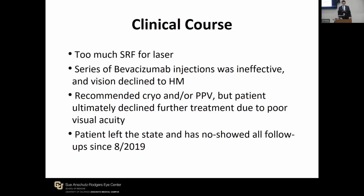He was a patient that I called numerous times, but we've all had patients that we try to get back to the clinic, and sometimes it's challenging. In ophthalmology, usually that doesn't mean the patient may die. But unfortunately, this patient has presumably a malignancy that's being untreated. So hopefully got help elsewhere.